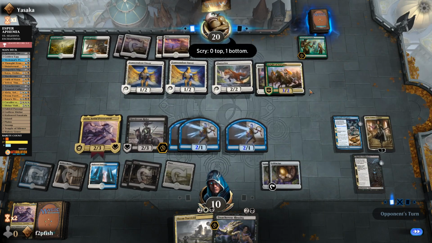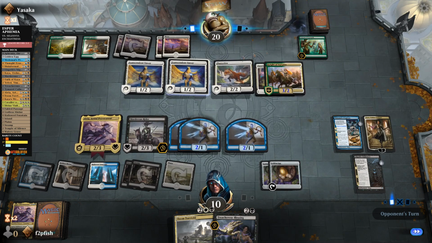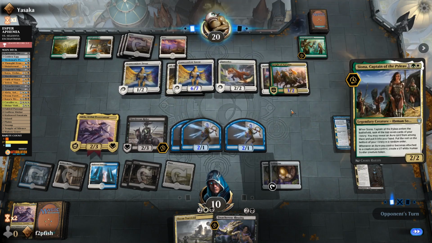They don't have anything to draw yet. Right now we've got a bunch of flyers in the air. I do think that genuinely Layla is just a powerful card, and that will definitely be true moving forward with the format.